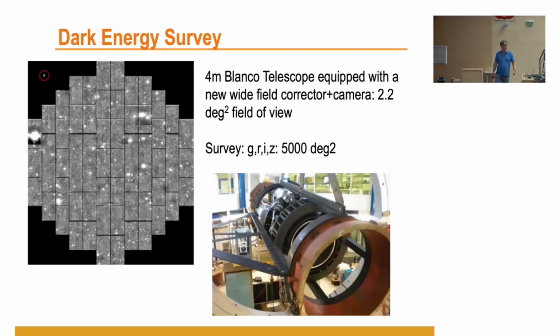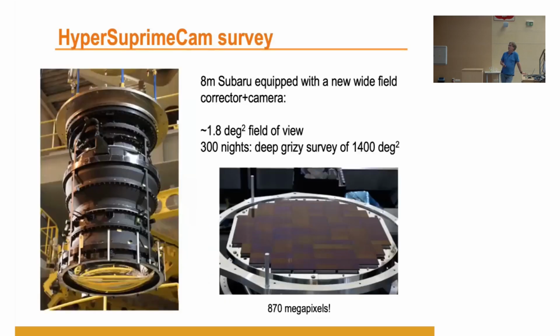Then another large survey is the Dark Energy Survey. Typically when you go to the US, you will not hear about KiDS, you will only hear about DES, but here we're showing everybody's results. It has a really large camera on a larger telescope, the 4-meter Blanco telescope, but it doesn't have the 9 bands that KiDS has, and the image quality is not as good. The net result is that although they do 5,000 square degrees, we do about 1,350 square degrees. I'll come up with a slide showing that these different surveys probe slightly different parts of parameter space, given the different sensitivities they are prone to.